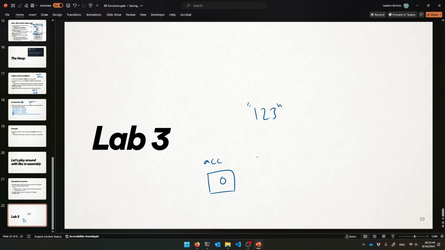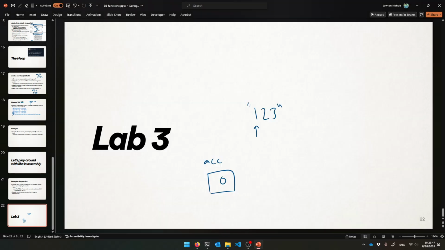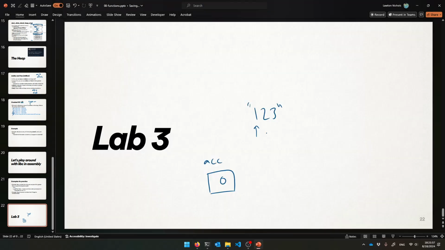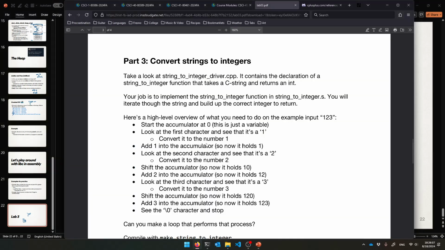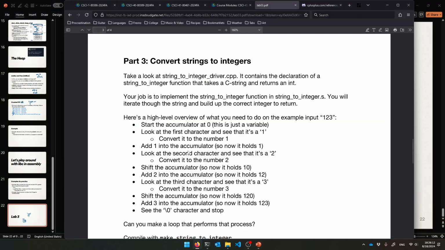That is going to be the final integer result, and it starts at 0. Your goal is to read one by one each of those characters. The first time you're going to read the one character. It's the first character in the string. You're going to load a byte, right? Read that one character. And then you're going to put that into the accumulator. You're always going to shift over the accumulator, like multiply it, so it's still 0, and then you add in the 1. Okay, so now it's holding 1. Does that kind of make sense? And then you're going to advance your pointer into the string. So now you're going to look at the 2. It's going to be a loop until you're done. So now you're going to see the 2. Look at the second character, see it's a 2. Convert it to the number 2.